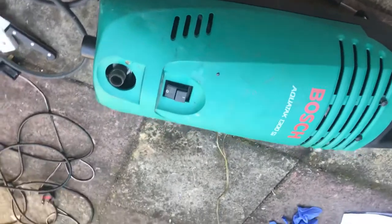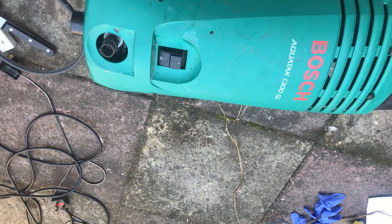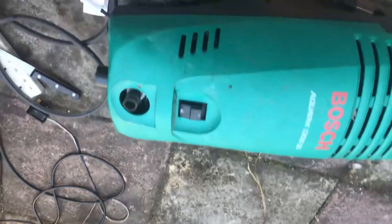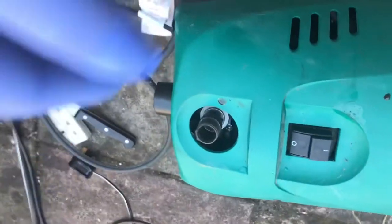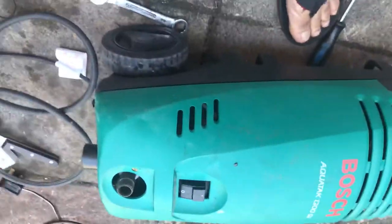This is a jet washer, Bosch brand, model number Aquatac 1300 SI. The problem with this is the motor is only humming, not turning. So I will troubleshoot this one.